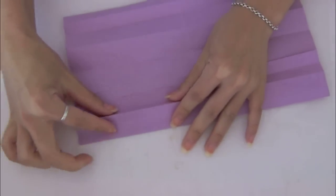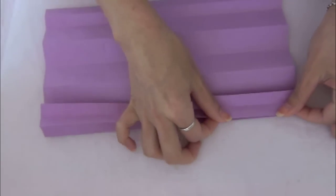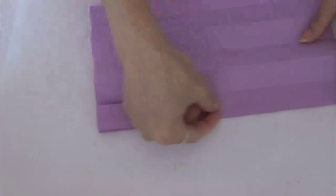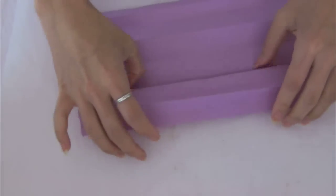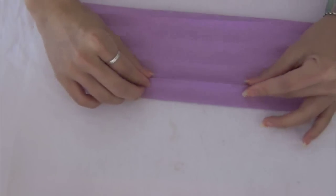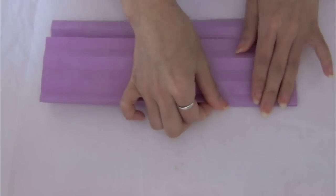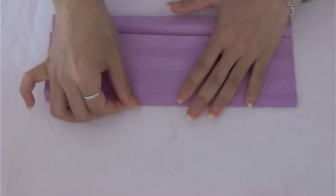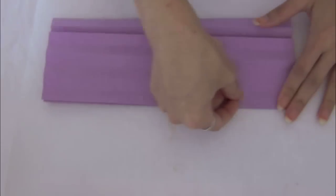I'm pretty much using the same method, just fold the existing crease to the opposite side. Always remember to create a solid crease. It's easier to work with once you unfold the crease and just move on to the next section. Okay, see one more time how you just pinch the existing crease and fold it to the opposite side. Be sure to line them up properly before you make the solid crease.